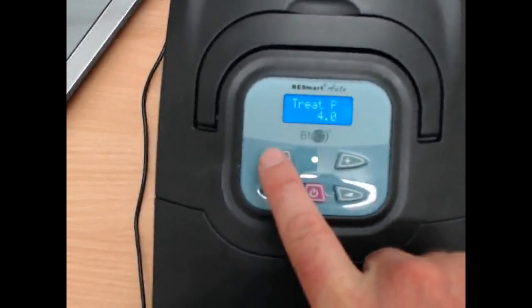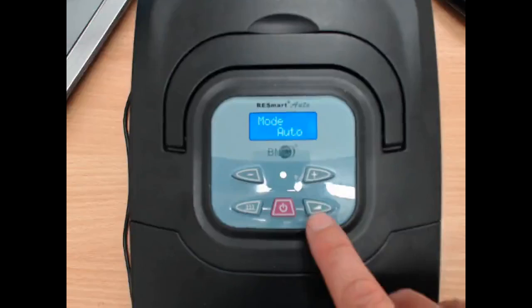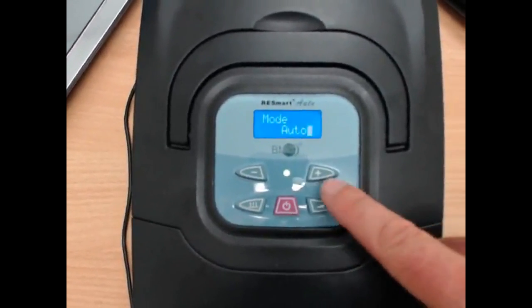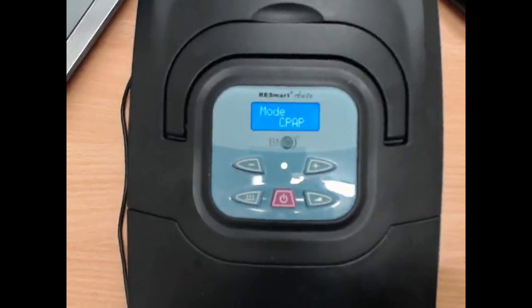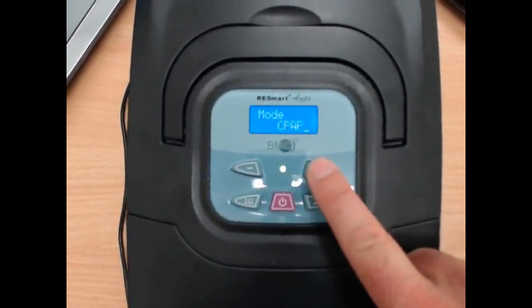So I'll just show you how to change it. Say at the moment we've got automatic, and we want to change it to fixed pressure. We click this button down, there's a bit of a theme here. It starts flashing, then we can click mode CPAP. Click this button again, and now we've just changed it to CPAP mode. Okay, we're going to go back to auto for this, so I'm going to show you mode auto.